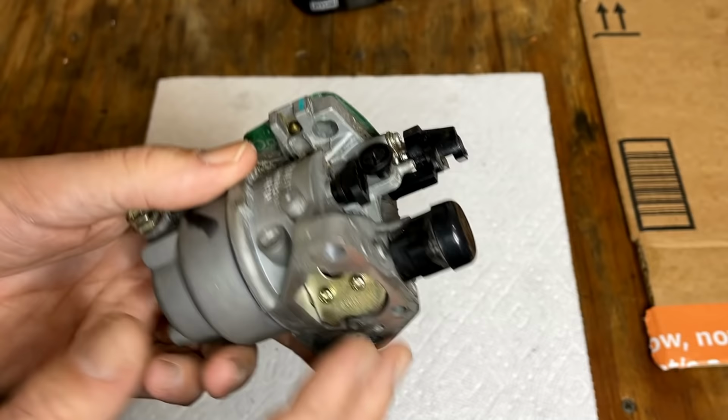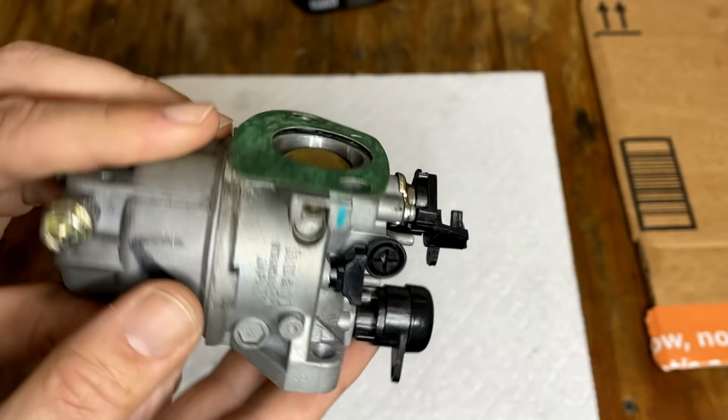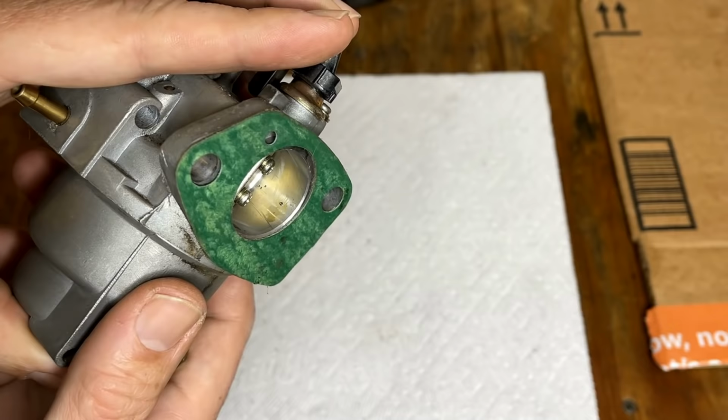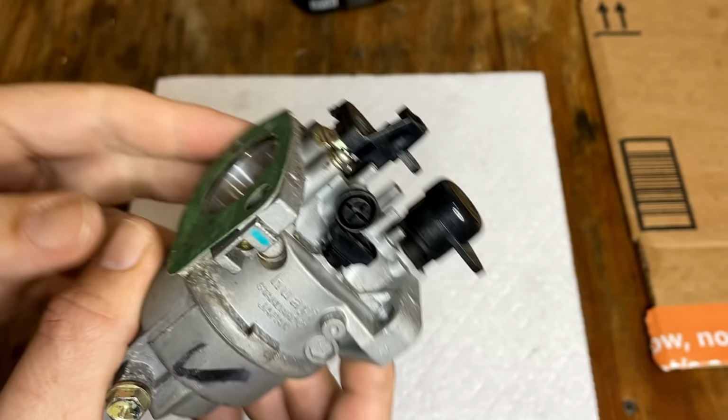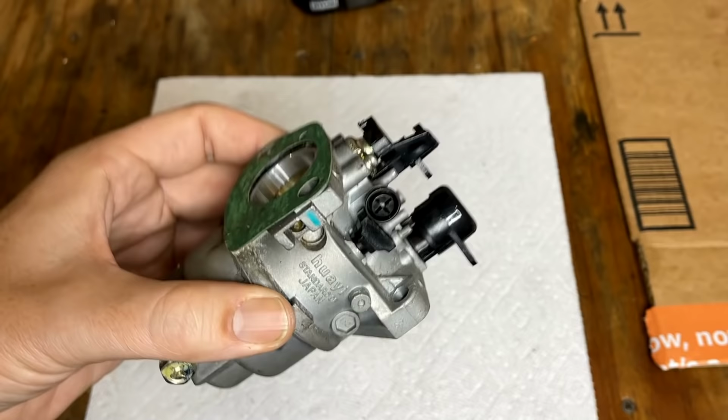Anyway, it's nearly in perfect condition, almost new condition, but I did notice an issue. Right there, that is an adjustable jet that has been broken off. I don't know if that's in a good position, and that could cause an issue because it meters how much fuel goes through that hole right there. If it's running too lean or too rich, that could be the issue. Maybe that could be slotted and I could use a screwdriver to adjust it. But worst case, I do have extra carbs like this that can be used in its place.